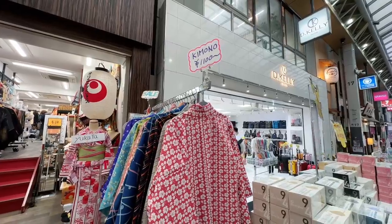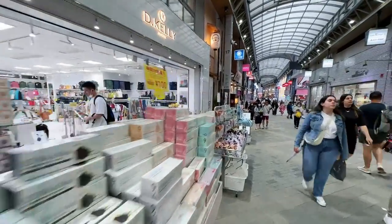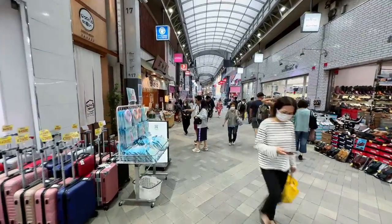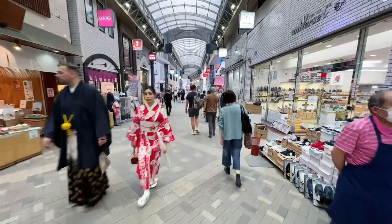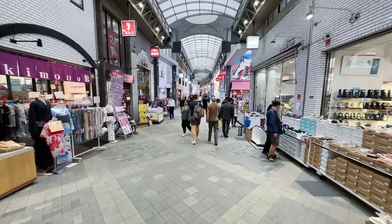But you can find them usually in sizes about 180 centimeters, which is what, 5'11"? That's what I am. So those sizes are really hard. If you look at the guy coming to us right now, his kimono goes all the way down to his feet. So you want that. So it's really hard to find a size of kimono that does that if you're up over the average heights.